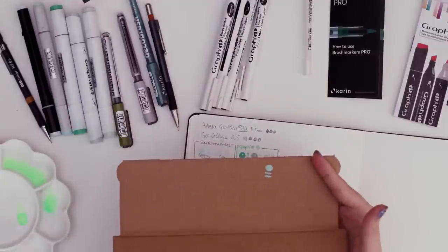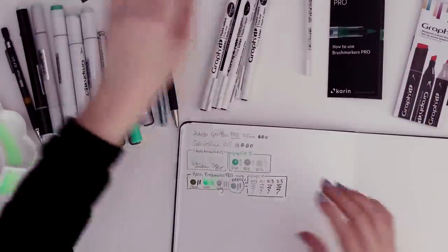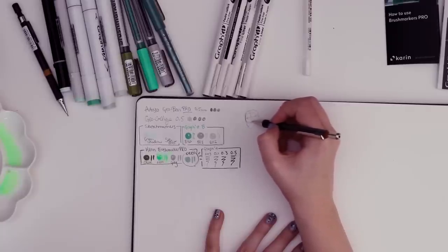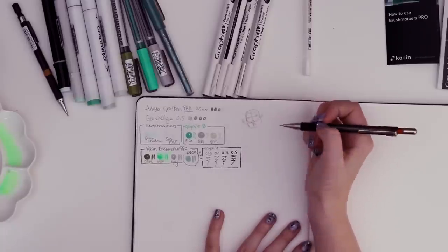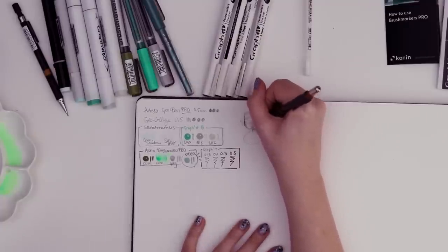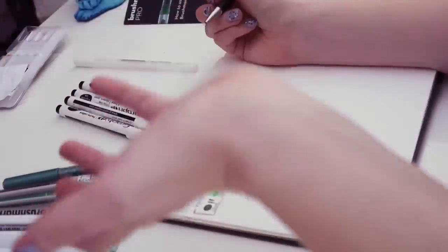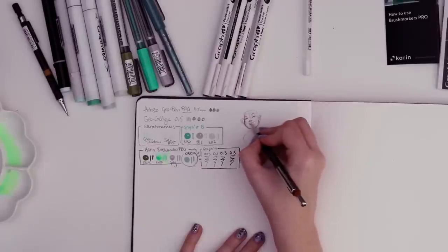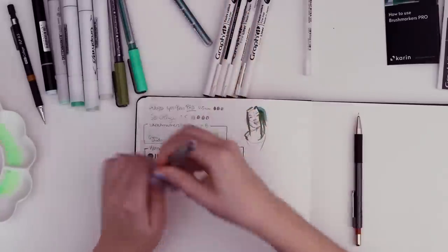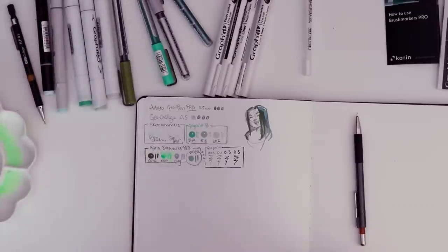Now that the deco brush dried, it's not quite as popping — it dulled out a little bit but still has a bit of a sheen. The colors don't really look that nice next to each other, so I'm a little nervous. I assume other people got different colors, which might account for why these don't look too hot together — they kind of just grabbed green ones. Maybe we'll see how I feel when I actually start using the supplies together.